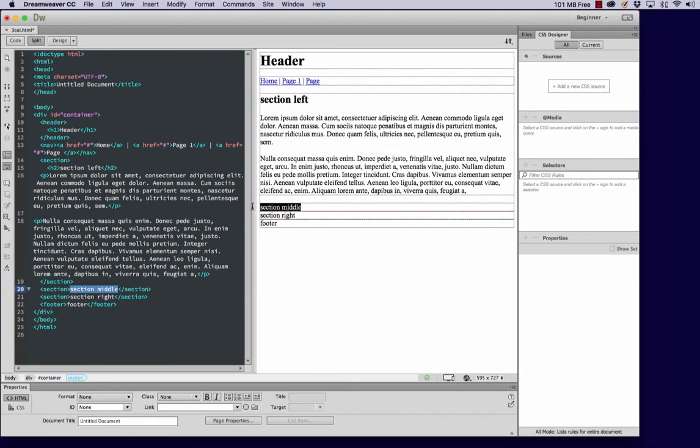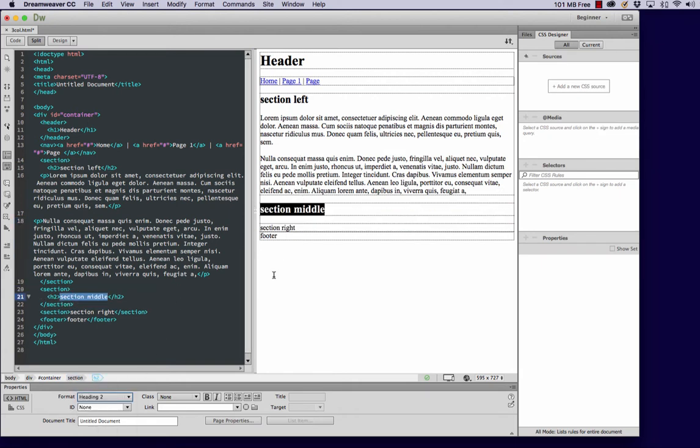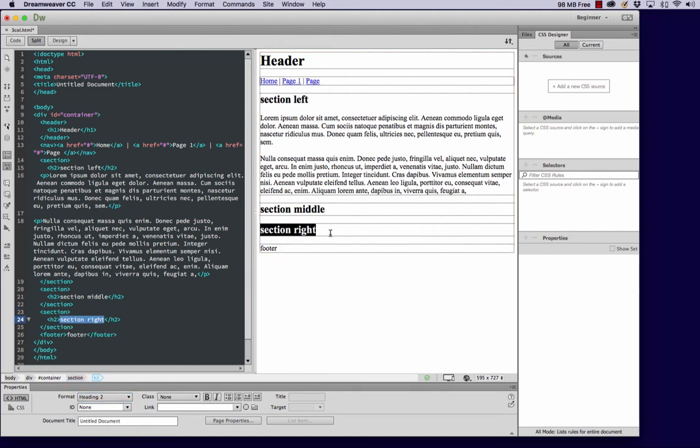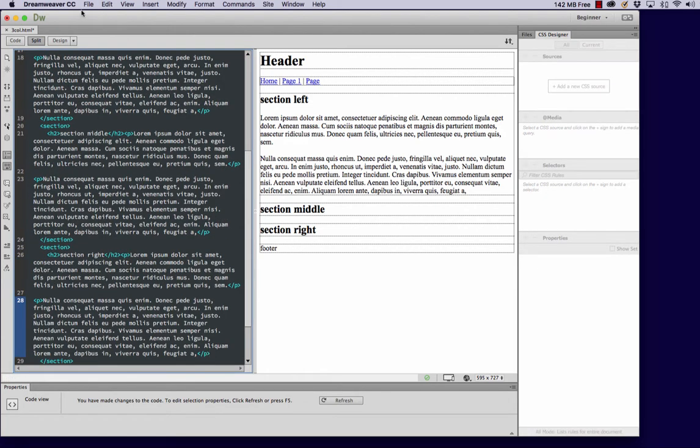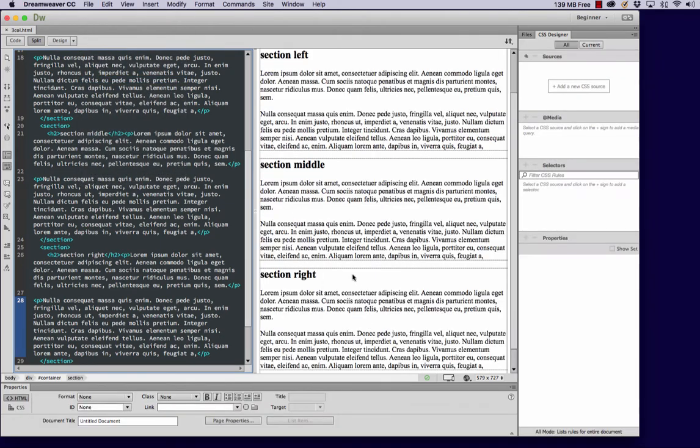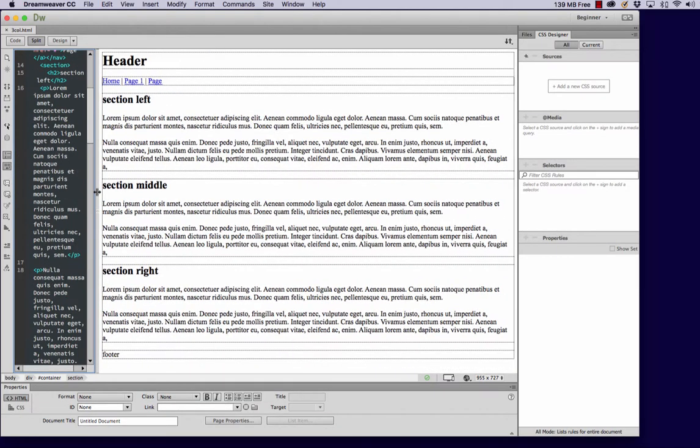I'm going to add an H2 for each one of these, and then add the dummy text under it. So I'm going to save all, and okay, so now I have a basic page that I want to make into 3 columns.